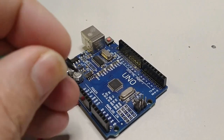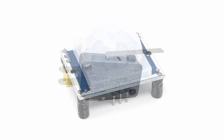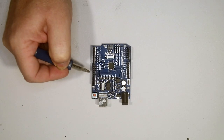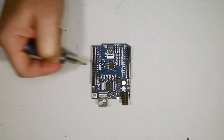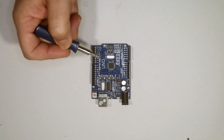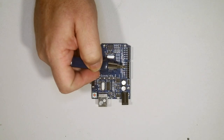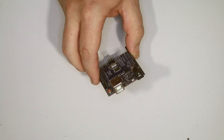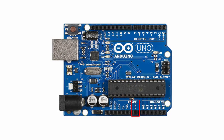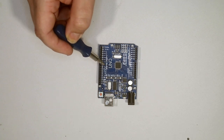The board has headers down the sides where we plug in our sensors. For this project we're using a PIR sensor which detects motion, a limit switch which is a micro switch, and we drive a motor — so we need two pins for motor forward and reverse, one pin for the PIR sensor, and one for the micro switch. Down here are analog ports, which we don't need for this project. We can also supply power through the USB plug, barrel jack, or the Vin pin, which accepts higher than 5 volts and regulates it for the board.